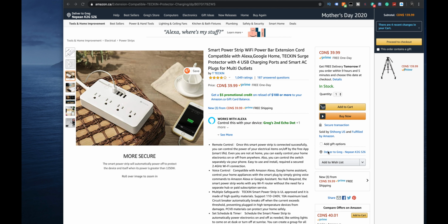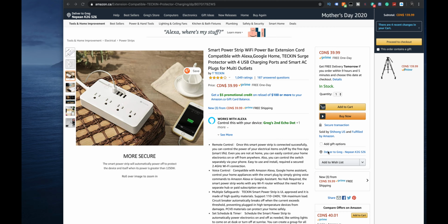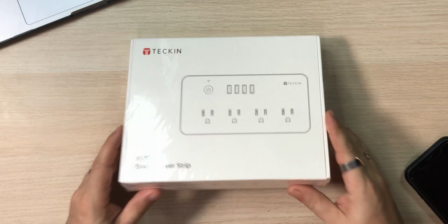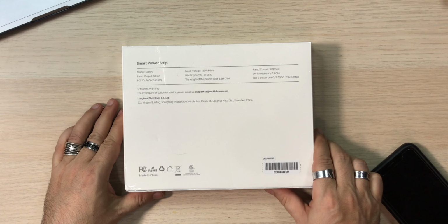So it's this smart power strip Wi-Fi power bar extension cord compatible with Alexa, Google Home, 4 USB charging ports and smart AC plugs. So actually this is really cool, especially for here, because I have a little USB power hub thing, which is great, but for testing, I also would love to have closer accessibility to actual AC. So this is going to give me both, as you can see here on the photo. So you have your 4 USBs, 4 ACs, your power button, and on the side, just so you guys can see it, you have a timer, voice control, app control, and battery protection. So all kinds of really cool awesomeness.